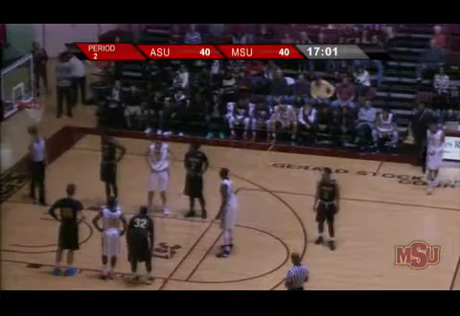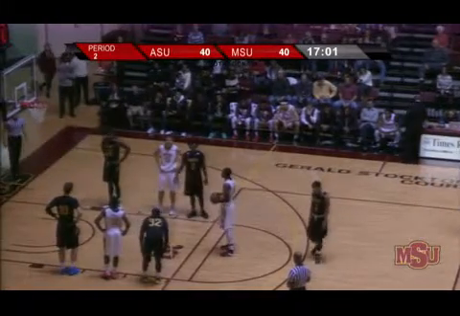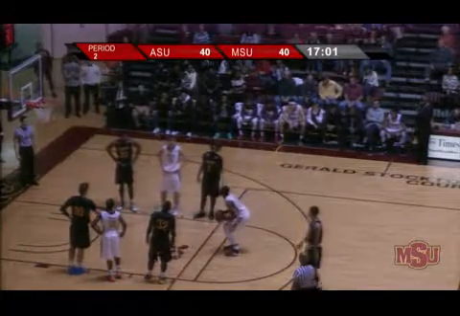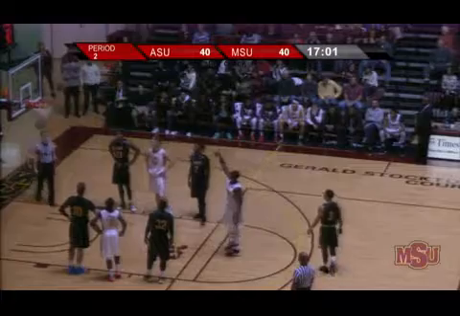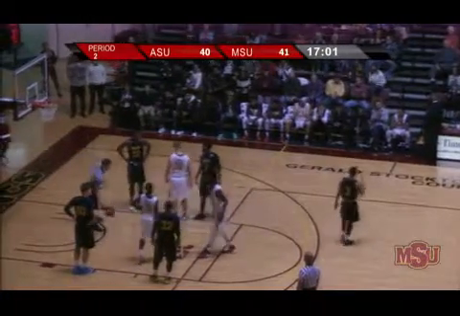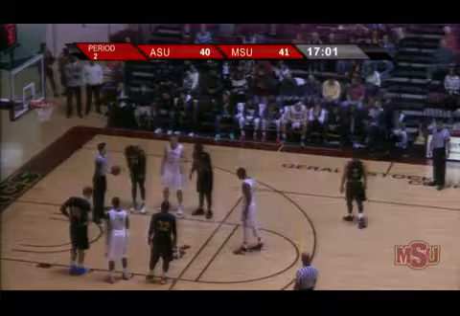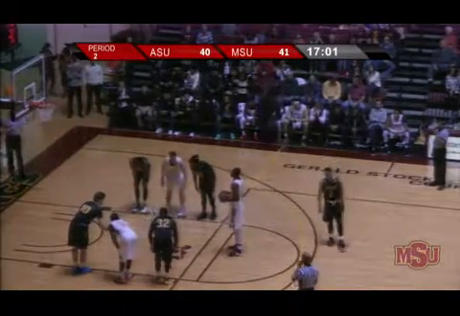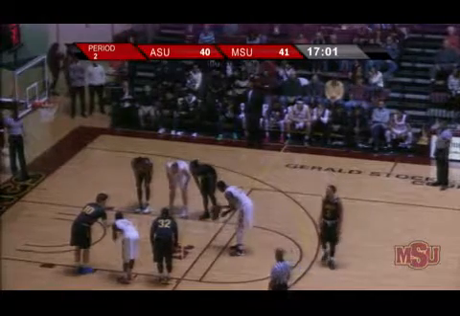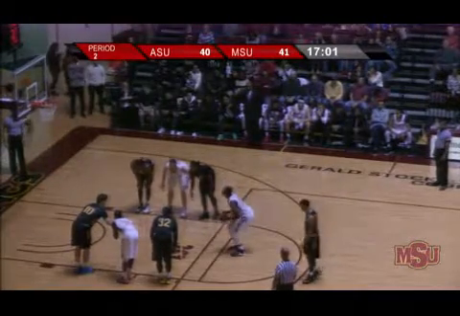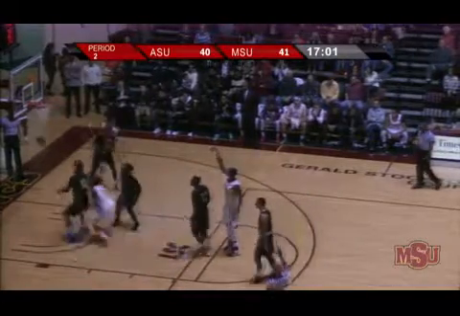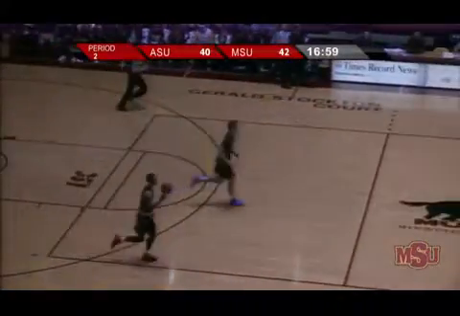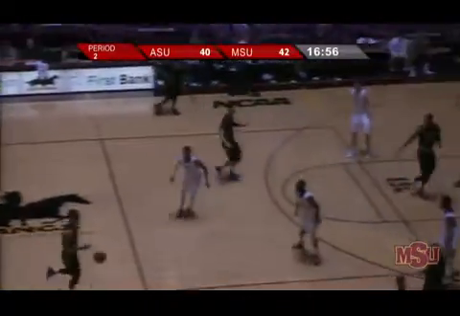It's Ibaka. Came in shooting 68.8%. He's looking for his fourth point of the ball game. And he has it. So Ibaka with 4. One more free throw for the 6'8", 240-pound junior. Is on the way and good. So Ibaka gives MSU the lead 42-40 as we go under 17 minutes to play in the second half.